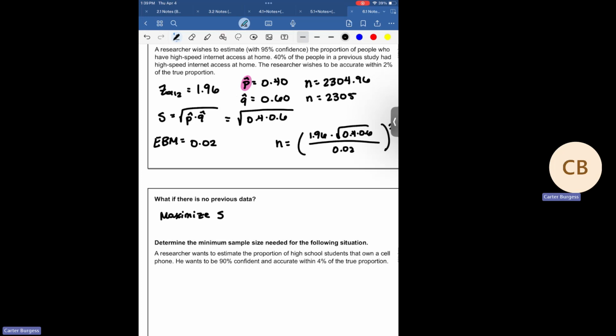Okay, this is actually a geometry problem, or even an ACT geometry problem. If I have a rectangle and one side is p hat and one side is 1 minus p hat, which is exactly what we're doing, right? If I'm considering the area here by multiplying these two things, that's like multiplying p times q. The question is, what shape is going to maximize my area? What would my side lengths need to be in order to get the most area from this kind of fixed perimeter that we have?